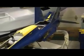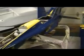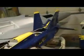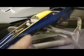But I got 2 new jets, and the bomber, and I need the cash. I got to buy a big old trailer to haul this thing around. I want to get that camera set up. I still got more money to spend, and I gotta get me some cash. So I'm willing to part with my baby as long as you'll take care of it and give it a good home. And anyone interested, give me a holler.